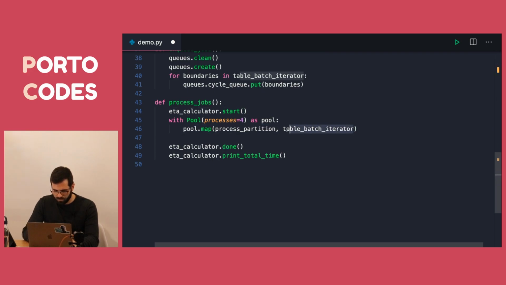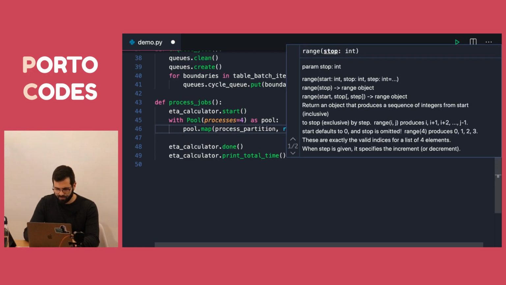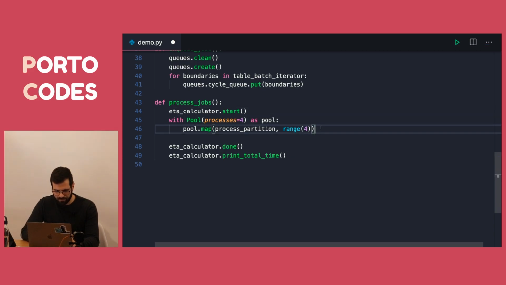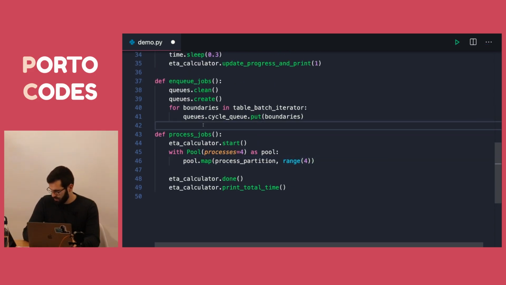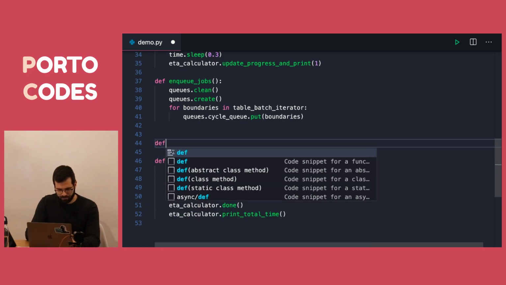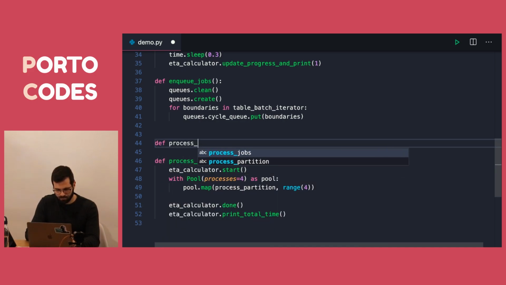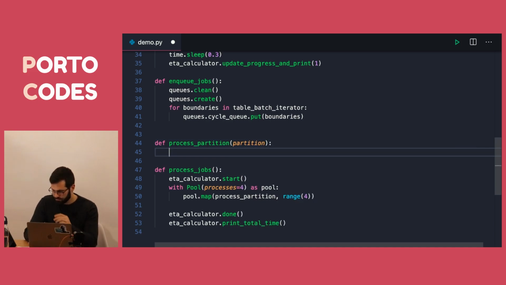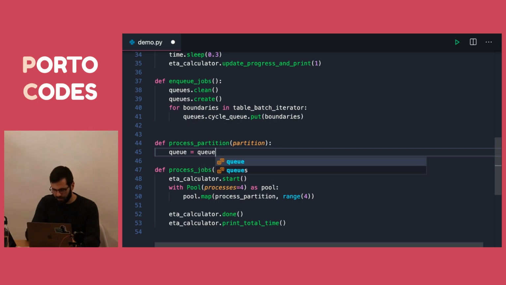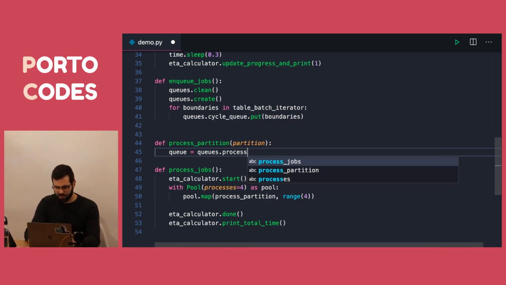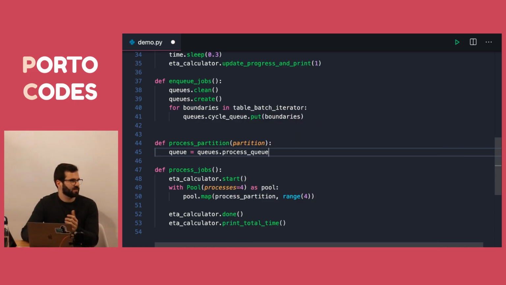We will do a range of 4, the same number as processes. This time, instead of using the cycle queue, which is a load balancing queue, we will get the process queue, the one that is assigned to that process.